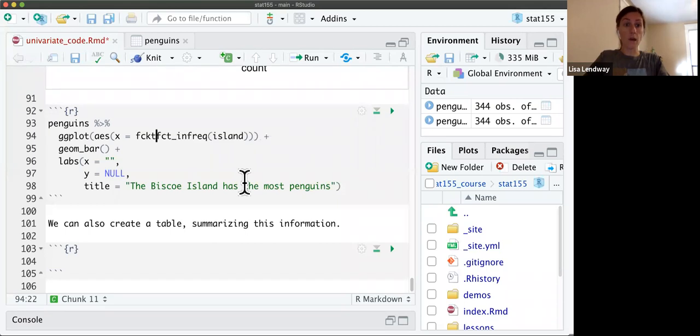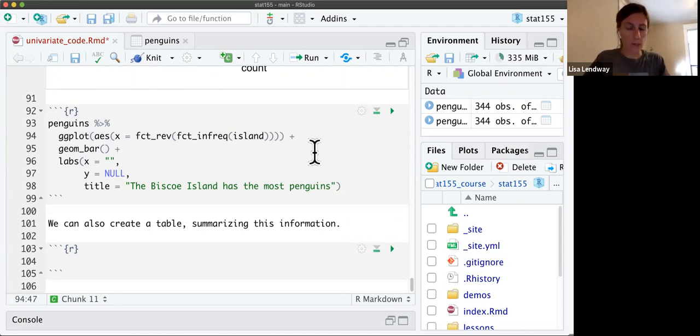Instead, we're going to add another function in front of this. It's going to put them in frequency order. And then I'm going to put fct underscore rev in front of that, which is going to reverse the order. Let me make sure I close all of those.